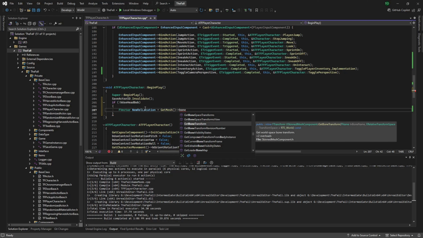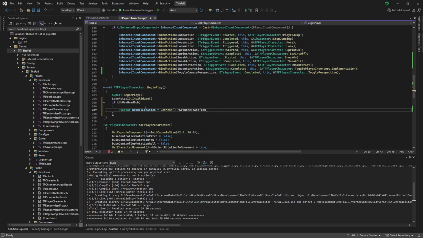Get bone transform. Get bone transform, we want head, it's going to take the name. Okay, we want override eRelativeTransform.